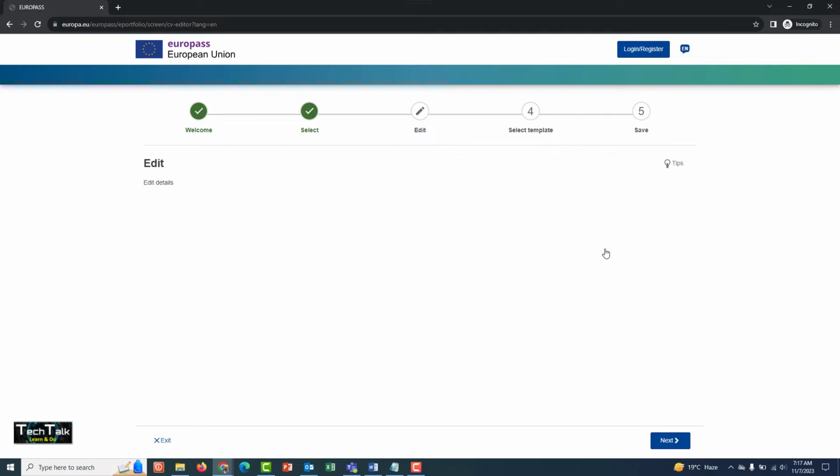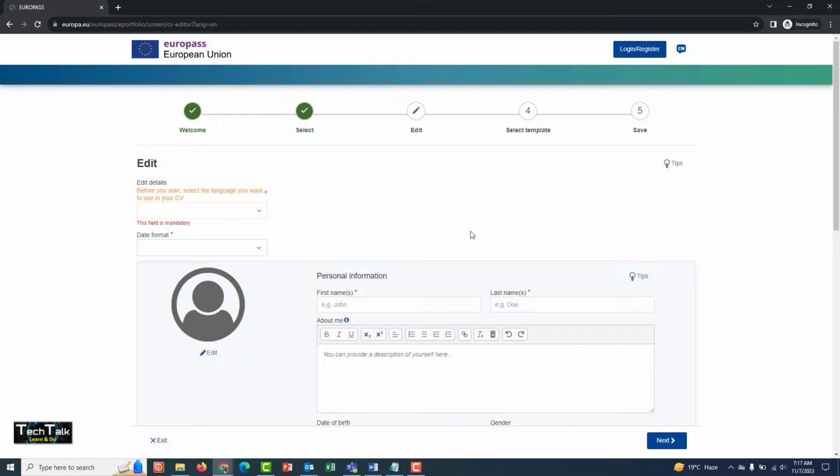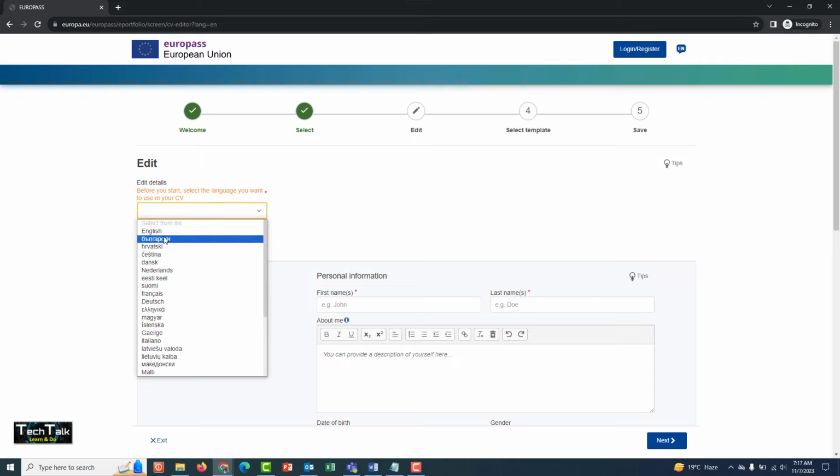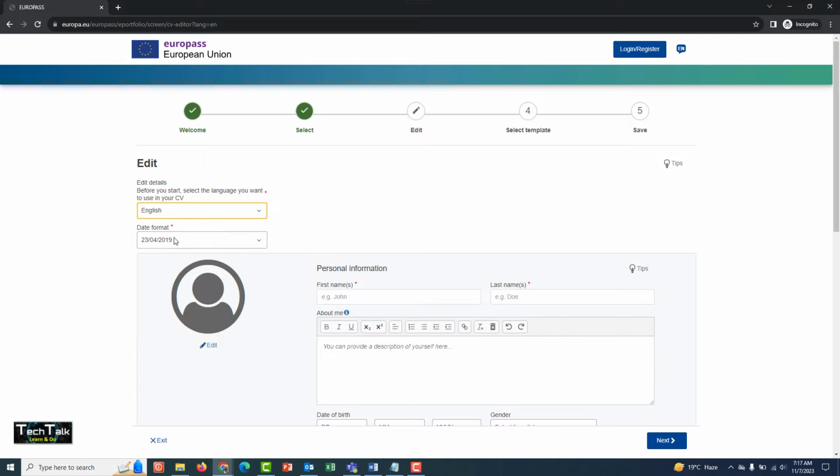Click on Create New CV. Select your language. Choose your preferred date format.